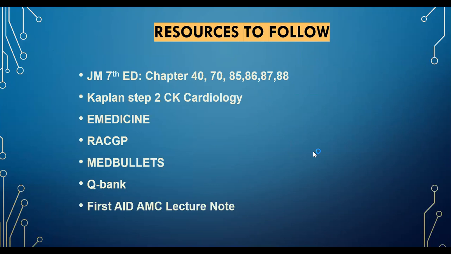Now, when we discuss anything like cardiology today, we need to have some resources to follow. Always keep these things in your laptop or from wherever you are reading. You should have these things in one place so that you can read them anytime you want. Obviously, you should follow the JM 7th edition, and this is our first thing to follow. So these are the chapters from the JM that we need to follow for cardiology. We will go through each of these chapters and show you the important things you need to read from JM. Remember, from JM, you don't need to read everything, just the important things we will go through.